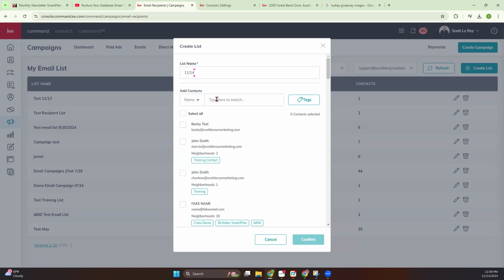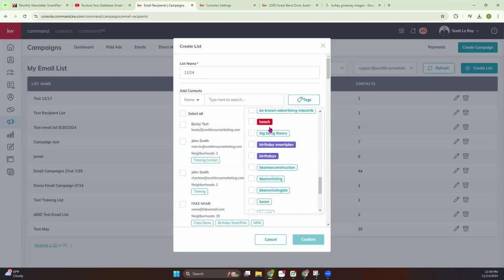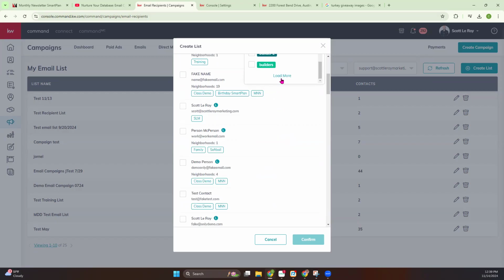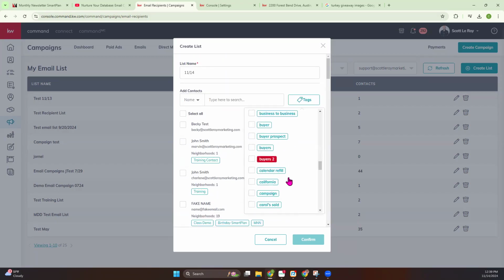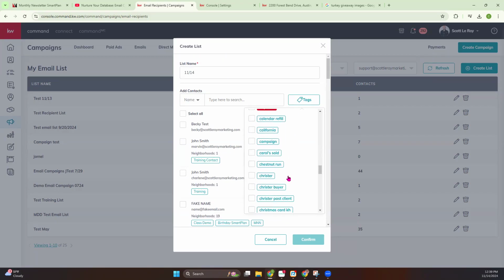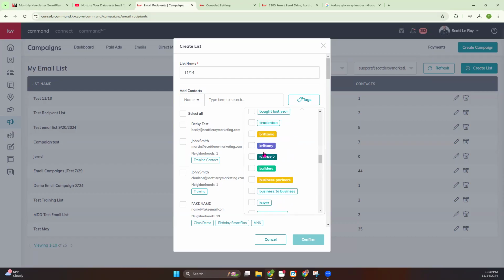You can look for contacts by searching them, name or email. You can search for specific tags. Let's see. I think we have a class one, maybe not. Nope. But you can search by specific tags that you may want to use.